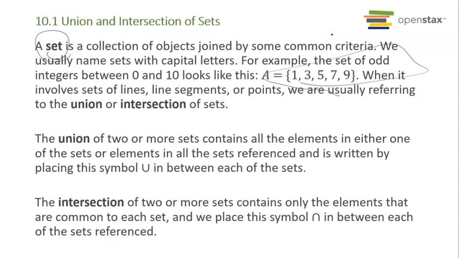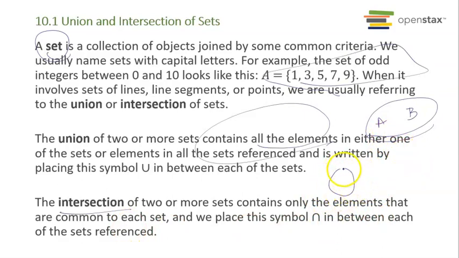It's a little odd to talk about it in a geometry unit, but we're going to use this to help us wrap our minds around what it means to overlap in space. So a union means you're looking at all the things that are in all of the sets. So the two or more sets all come together. So it's in A, and then it's in B, and so it comes together, so now they're all in A and B. An intersection only looks at the stuff that's in A and in B.